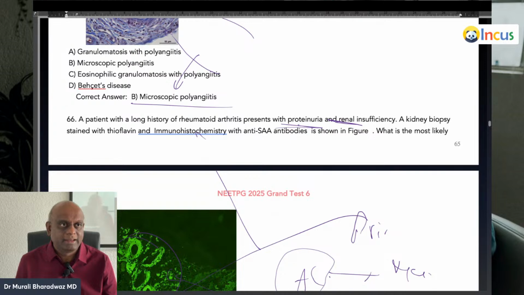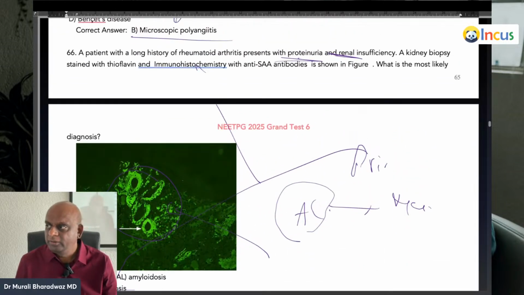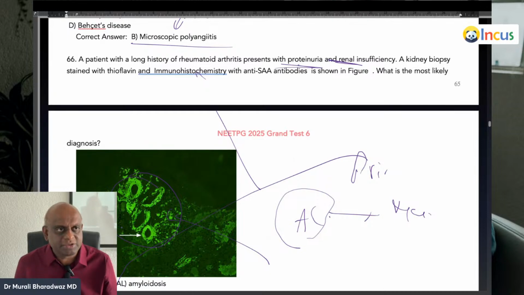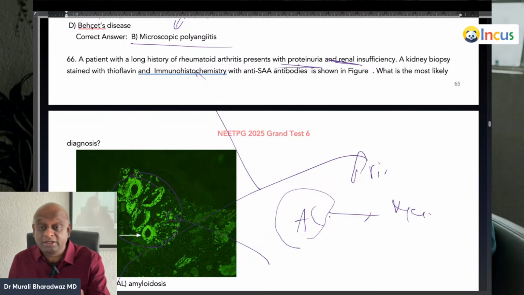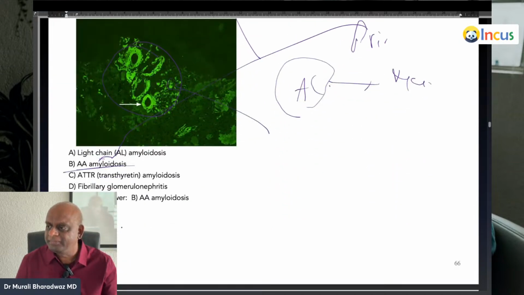tuberculosis. This is AA type of amyloidosis, which is seen in chronic inflammatory conditions. AL is seen in the case of multiple myeloma. So in all amyloidosis, what type of protein is found? Dialysis-associated amyloidosis is because of beta-2 microglobulin as the amyloid protein. Okay, look at the table; we will discuss it in the regular class.